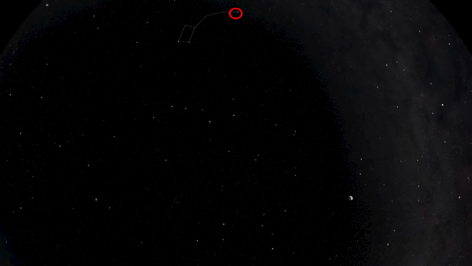Now take a look up there. Do you see the Little Dipper in the sky up above? Well, of course you do. If you take a look at it, the Little Dipper sort of looks like a spoon that you could use to serve soup or gumbo out of a pot.